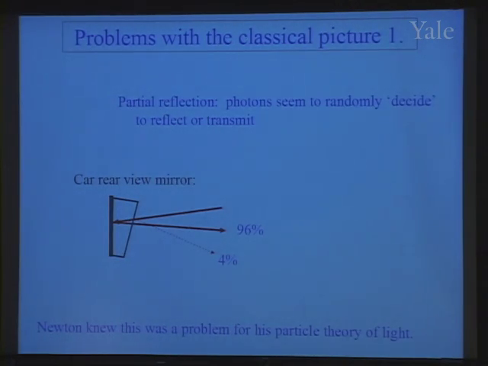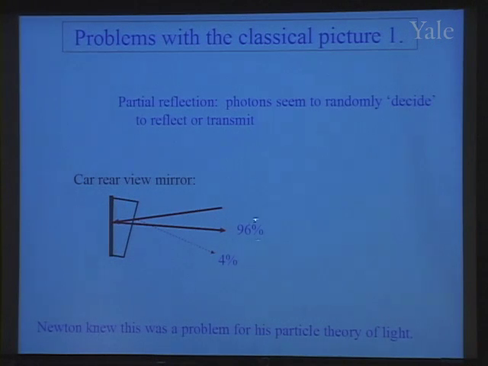If light's made of particles, and I send it to a piece of glass, if I send one particle of light, is it going to reflect or is it going to transmit? It can only do one or the other. If you put a detector or a photomultiplier behind and it transmits, it will click. If it reflects and you have a detector back here, that one will click. But they'll never both click. It can't go both places at the same time.